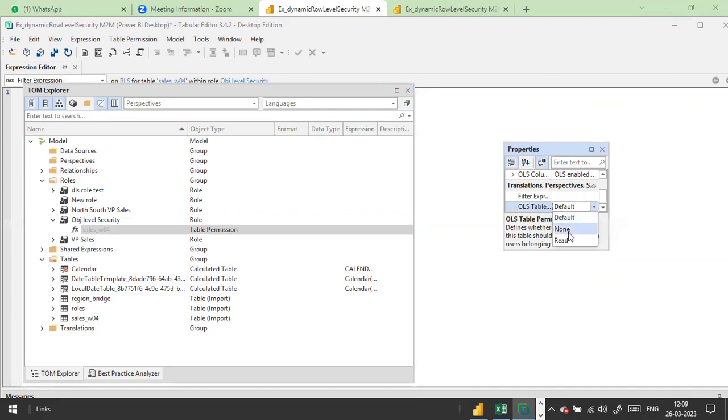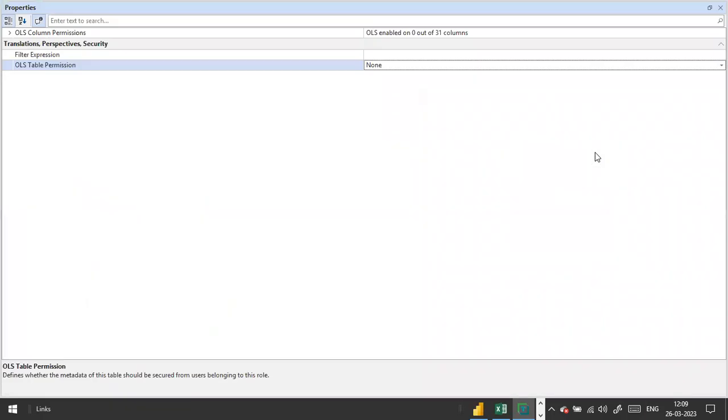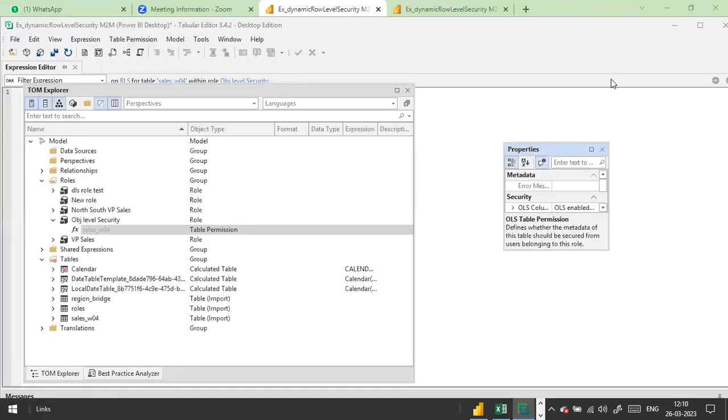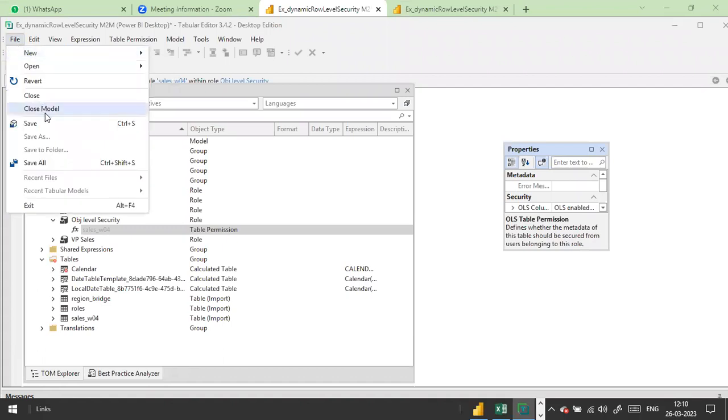Here, I'll just say none. Object level security table permission is nothing but OLS. And now I will just click on file and save it.